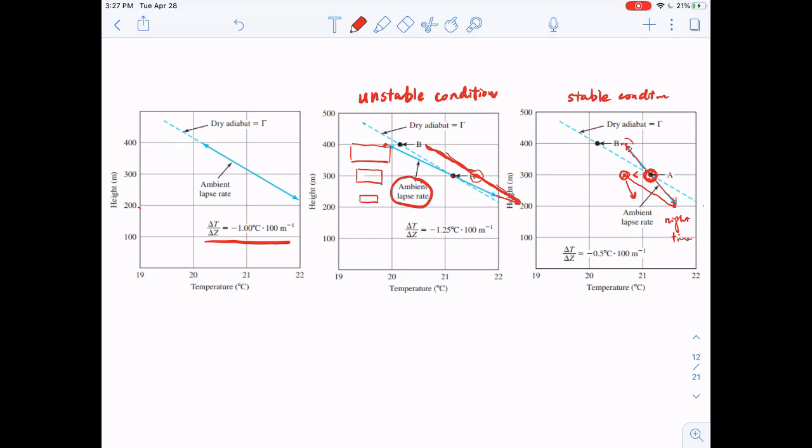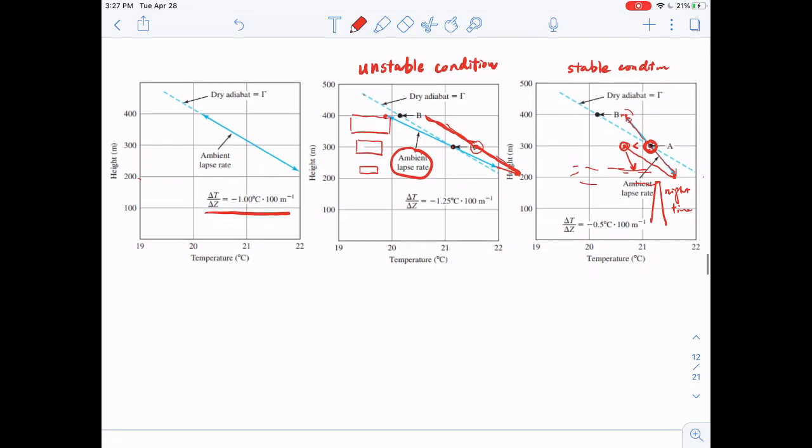So you can see that the stable condition is very inefficient for the transport of the air pollutant, right? If we have a stack, let's say set up at this altitude here, then there's no way that the pollutant will get transported to the higher altitude, higher space. All the pollutant will just get trapped over this layer here, and there's no way we can dissipate all of these pollutants. So that is going to be bad for the transport of the air pollutants.